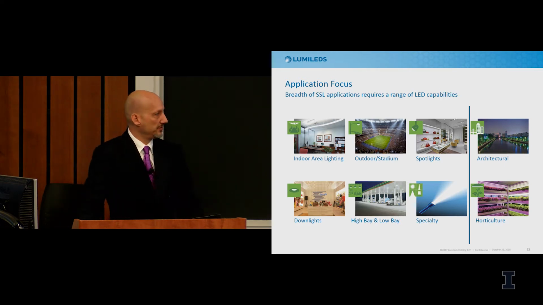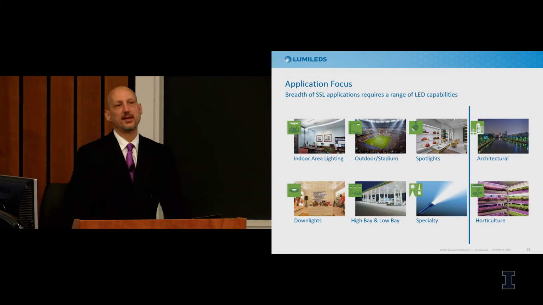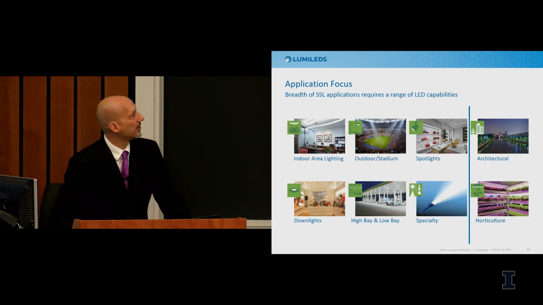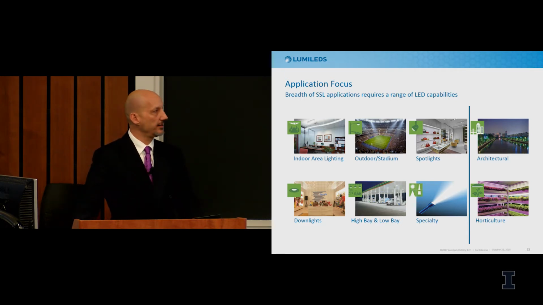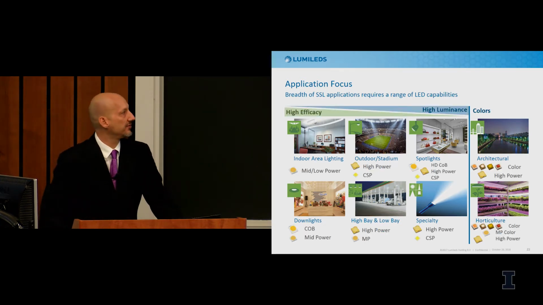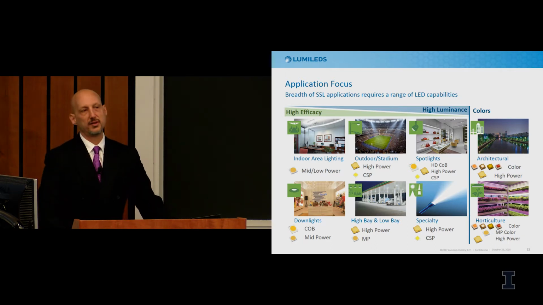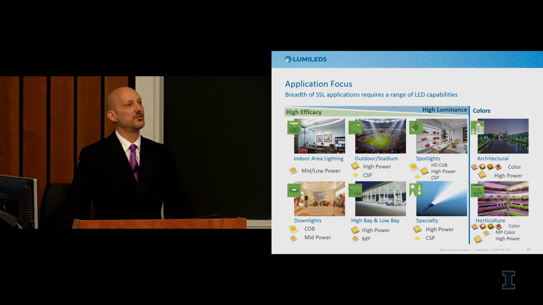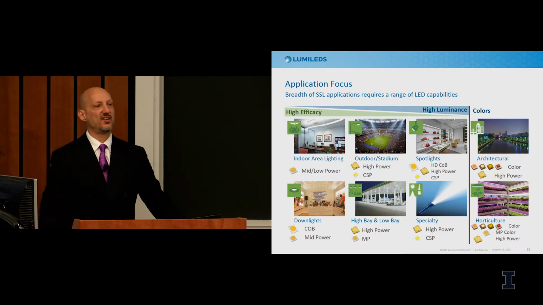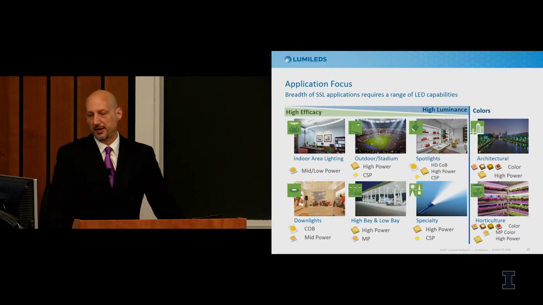In addition to developing the technologies, you really need a family of technologies to fulfill all of the lighting requirements. If you look at the breadth of lighting requirements, from indoor lighting to stadium lighting to spotlights and architectural, you see that you need different types of solutions in terms of efficiency, luminance, quality of light, and control. That leads to a significant family of products required to support the lighting industry. And LEDs really are ubiquitous.